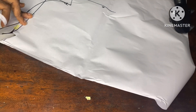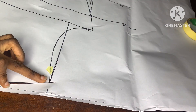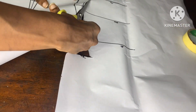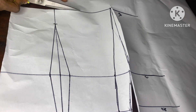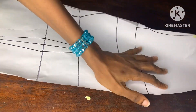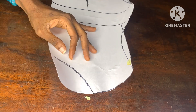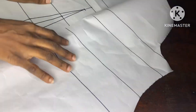Because I want to use this front bodice to cut out the back bodice, I won't be cutting the armhole for the front, but I'll be following that for the back, just the way I'm tracing out here. At this point I'm going to go ahead to determine the neckline depth — I came down by three inches and I'm going ahead to connect to the neckline width, which is 3.5 inches.